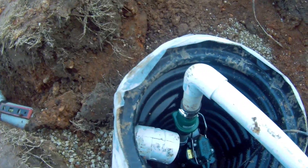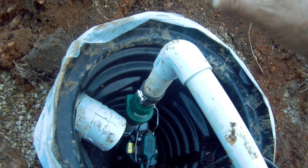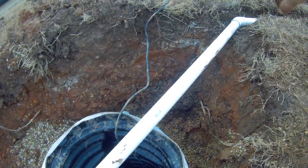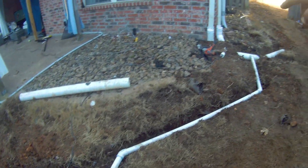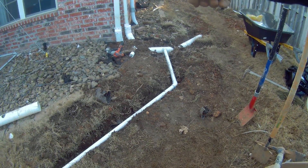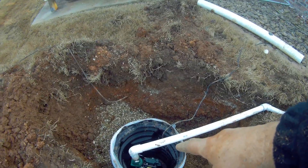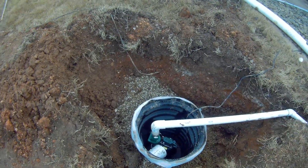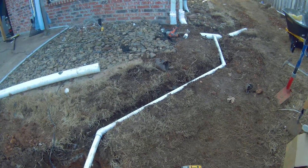I've got my pump into the basin with the check valve already on it. I've got a piece of pipe — my second riser — put it on there. Don't cut it yet; just put a piece on there that's probably longer than it needs to be. Then I dug my trench to the hole I drilled in my gutter downspout. I worked backwards from that hole, put my 45 into the discharge line on the gutter downspout, came back this way, ran a piece to here, took my measurement, found the height needed for my second riser out of the check valve, made all my cuts, glued everything together. That's how you do it — it's really simple.